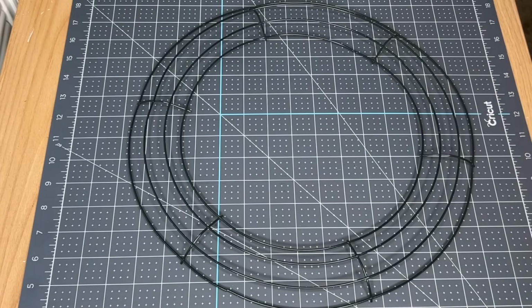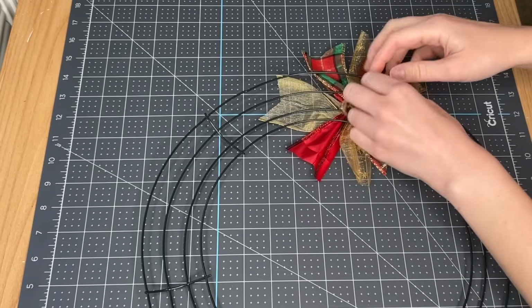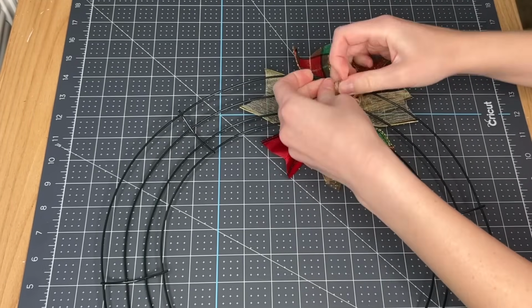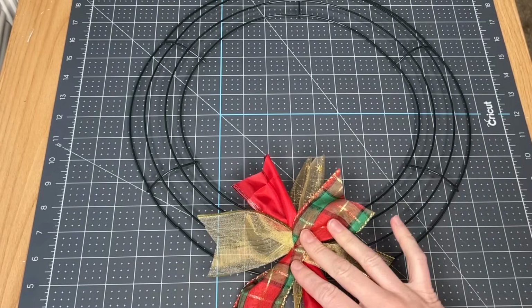This wreath form is available at the Dollar Tree all year long. It's not specific to Christmas, so it's a circular wreath, but you will notice there are 6 vertical pieces of metal. I'm calling those the crossbars, and on each of those, I'm going to tie a ribbon bunch. The jute that I had used to tie the ribbons together, I'm going to use the ends or the tails of those to adhere them onto the wreath form.